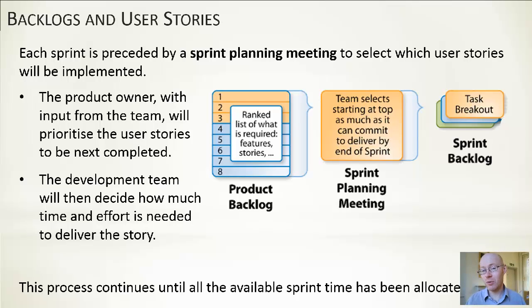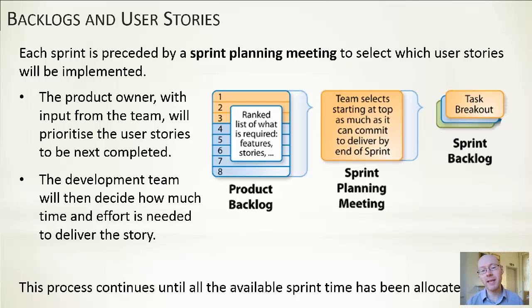Assuming it, say, takes 2 to 3 days, then they'll go on to the next most important element and work out how long that takes. And repeat that process so that at the end of it, they will be able to say, okay, in the next 2-week sprint, here is a list of the user stories that we're confident that we can implement properly and test properly within, for example, the next 2 weeks.